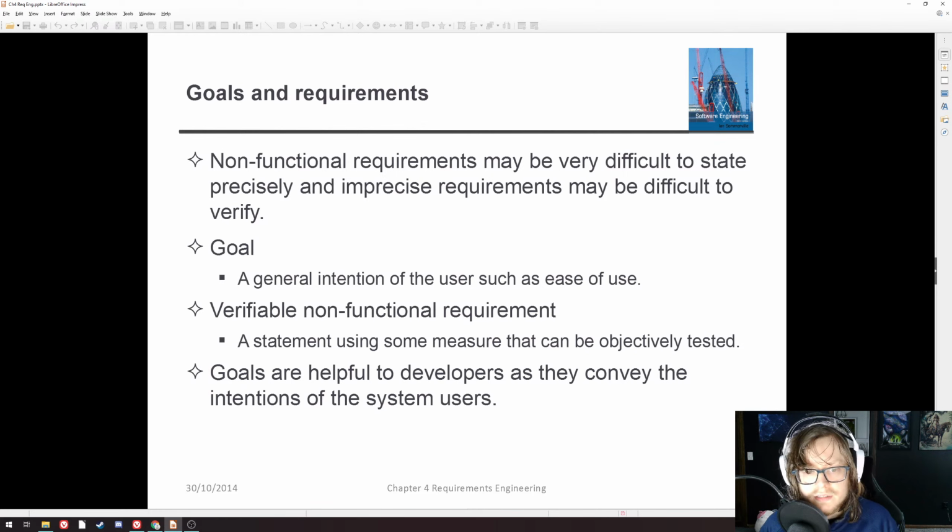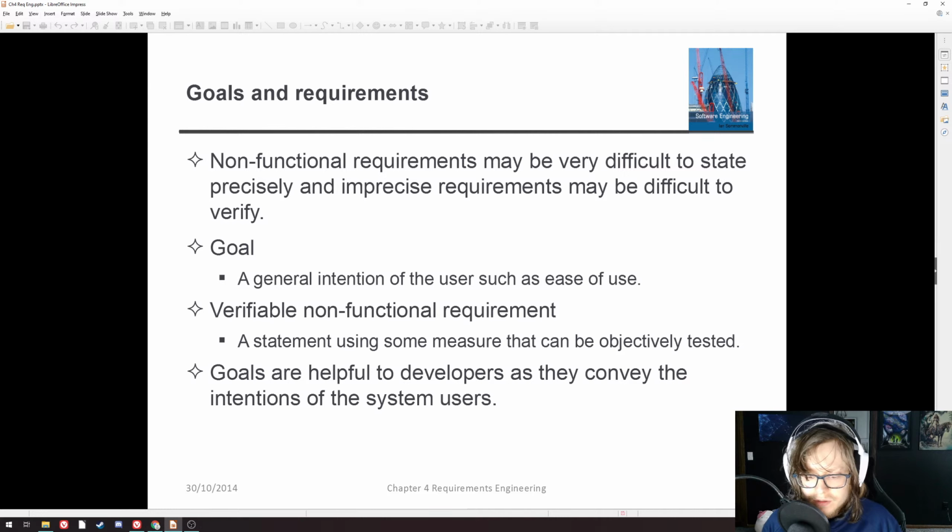So let's say we're talking about ease of use. Well, how do we make ease of use clear? How do we say users should be able to use our system? That's really difficult to do. We need to create non-functional requirements that are verifiable as much as we can, that are testable in some way objectively, so that when we go back to the customer and say we met this non-functional requirement, we can say why, rather than, in the case of ease of use, for example, saying, well, this interface is easy to use because it's easy for us to use. Well, the customer can go back and say, well, it's not easy for me, so I guess go back and do it again until it's easy for me. And then you can be stuck in that forever until it's easy for them, which could very well be never.